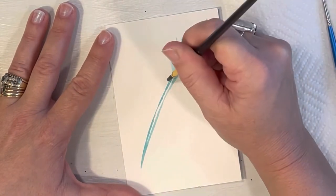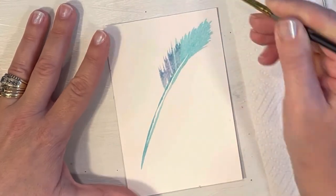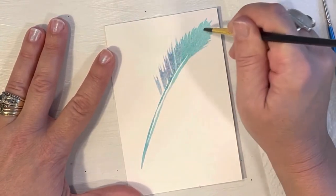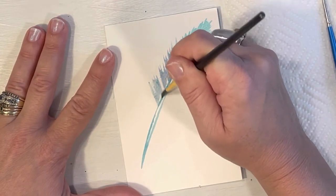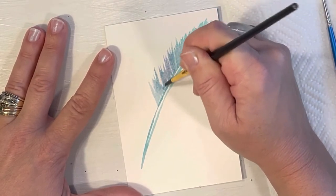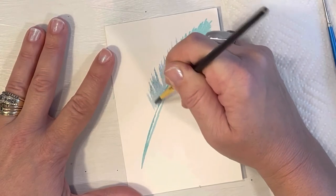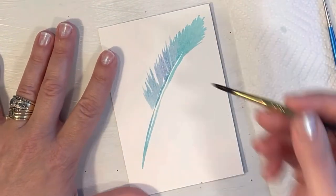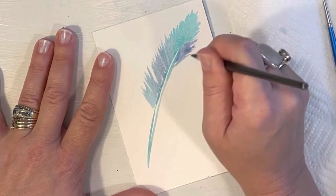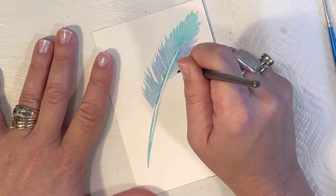I'm pulling in a little bit of purple that I had on my palette. You can leave some negative space between the actual little feathers — it doesn't have to be closed all the way down. I'm going to start doing the other side too. You can do different colors on the other side if you want; I'm going to stick with what I've got, mimicking both sides of the feather — pushing, pulling, and lifting.